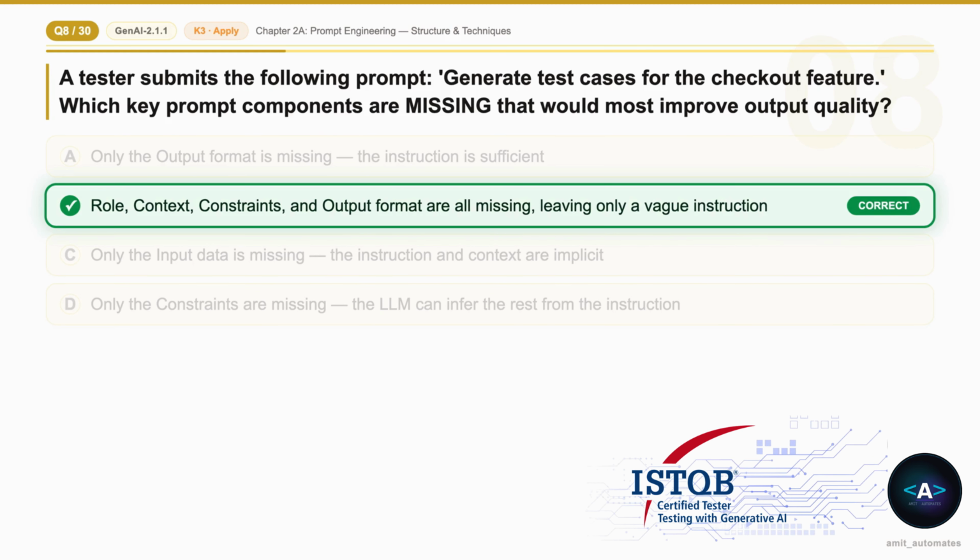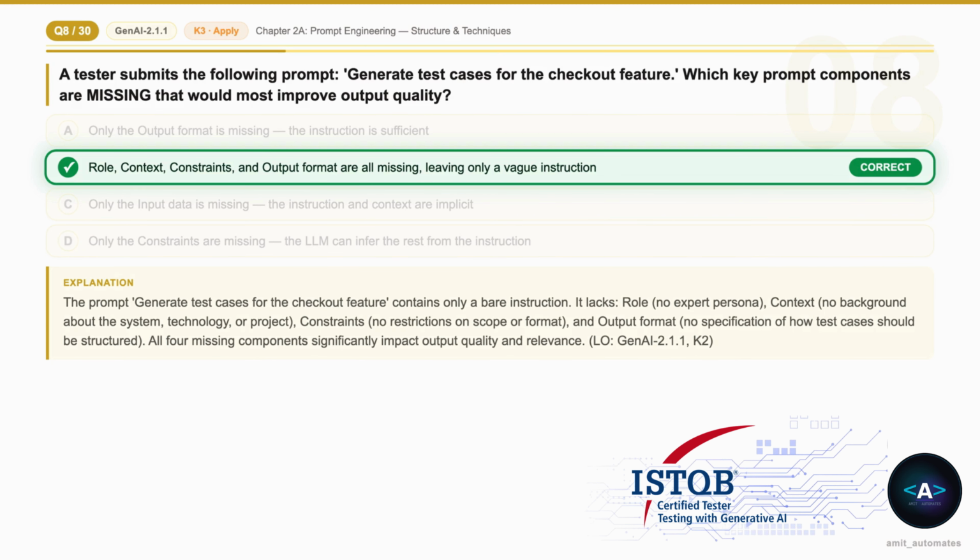The correct answer is option B. Role, context, constraints, and output format are all missing, leaving only a vague instruction. Explanation: the prompt "generate test cases for the checkout feature" contains only a bare instruction.